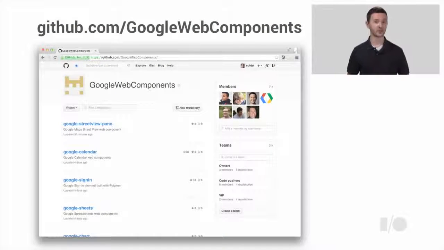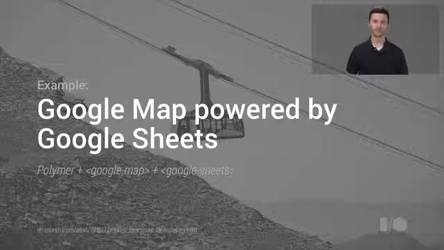So we've been experimenting with this over on GitHub. If you want to check it out, Google Web Components is the GitHub organization. We have a growing collection of awesome components there. Things for analytics and maps, you saw, Google Spreadsheets. We also have base components for doing more low-level things, working with the libraries that Google has, doing OAuth 2. God knows that is very complex. So just like maps, these are super declarative, super easy to use. Check them out. If anything is missing, let us know. We're really interested in getting your feedback, getting pull requests, and adding new APIs and services all the time.